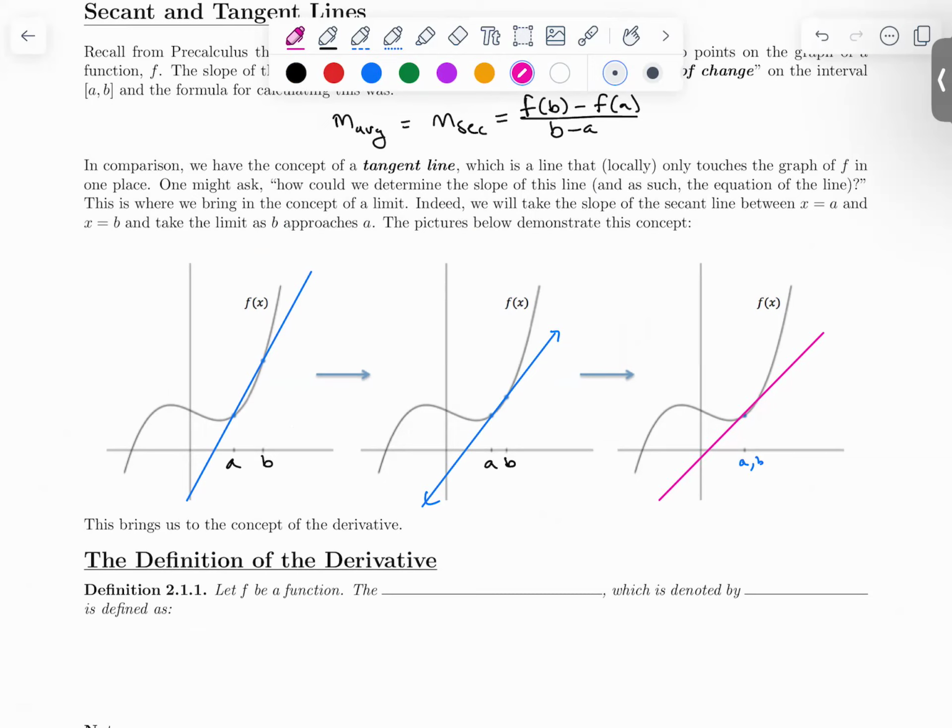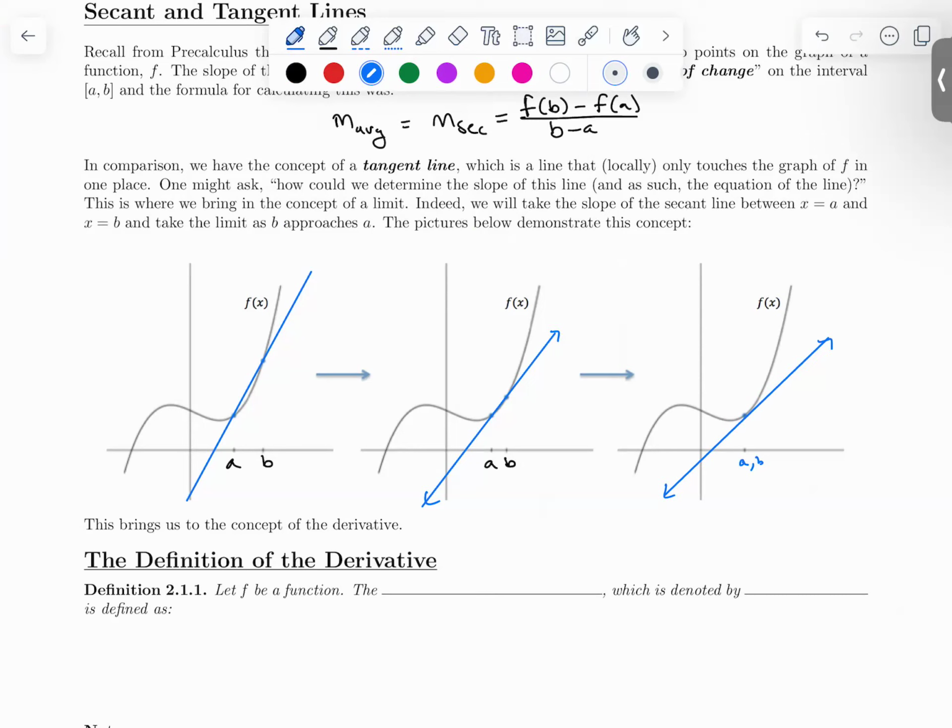So that's the reason why we study limits in the first place, because derivatives and integrals, which we'll see in quite a while, limits are what is used to define a derivative. A derivative, or sorry, a tangent line, that is. A tangent line, the slope of it is found by taking a limit of the slope of the secant line.